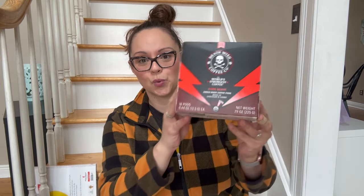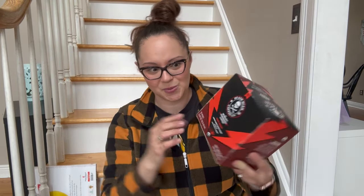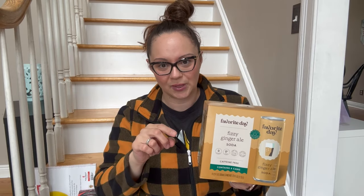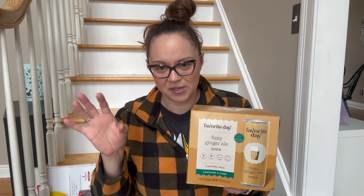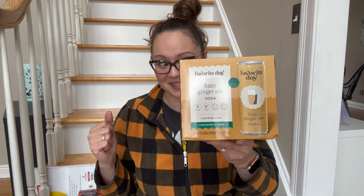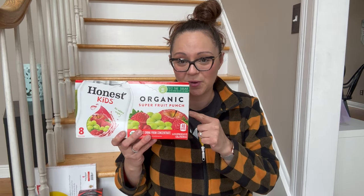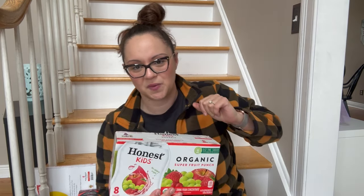Here is World's Strongest Coffee — this is Death Wish Coffee. My husband needed K-Cups; he uses the Keurig and I use the Nespresso, so I picked these up for him. He's had these before and loves them. I did pick up the Favorite Day ginger ale — it's called Fizzy Ginger Ale Soda. They also had a cola one that's zero calorie. I always find it hard to find diet ginger ale, so I decided to try this. My favorite Nespresso pod — wait, it's actually by Good and Gather, the sweet cream one. Also picked up another box of Honest Kid Juices — this is the one Penny likes, the fruit punch flavor. We get this all the time at Target; best price, so I grabbed a box for the week.